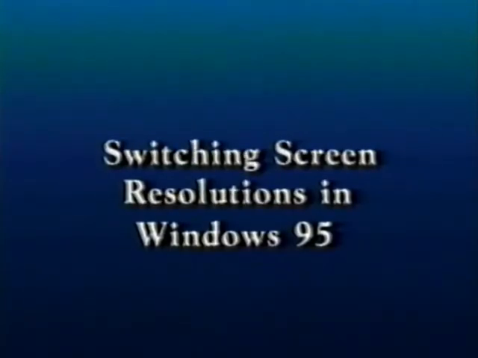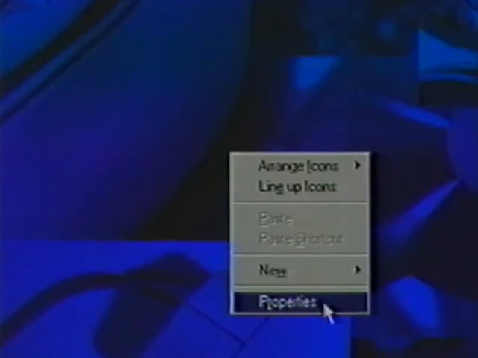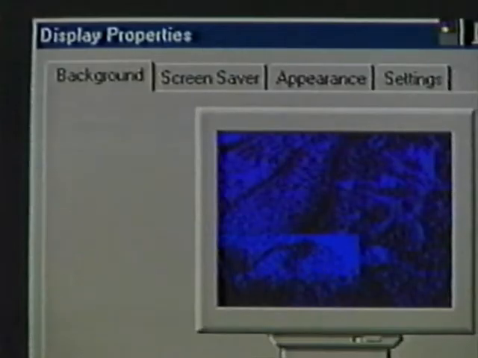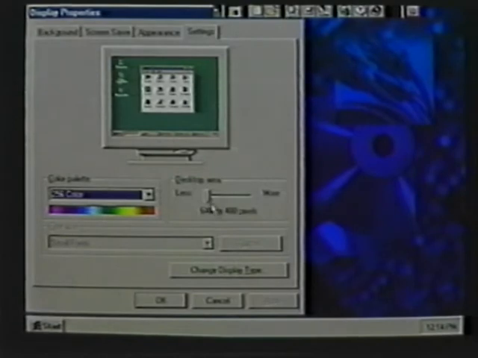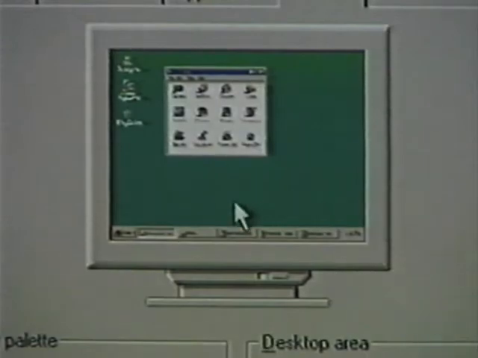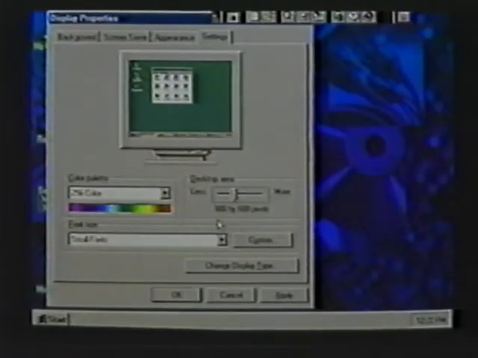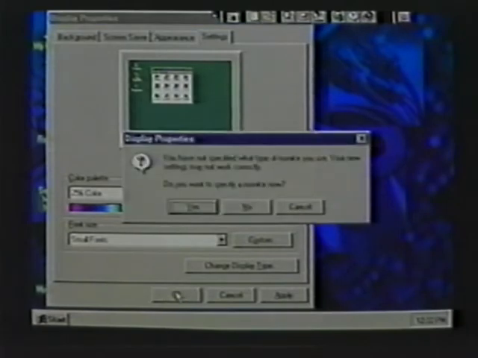Switching screen resolutions in Windows 95. Right-click anywhere on your desktop and choose Properties from the context menu that appears. Click the Display tab in the Properties box. Then, it's possible to adjust resolution by using the slider bar to drag left or right. After you've made a selection, Windows 95 will display the new resolution. You will also see a prompt to verify that the selection made was the right one. If it doesn't look good, Windows 95 offers a default that goes back to the original resolution. But to do this, you must tell the program not to accept the change.